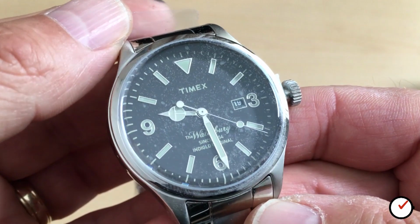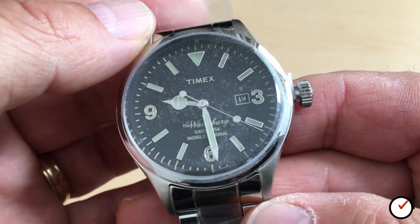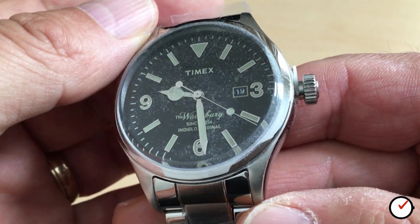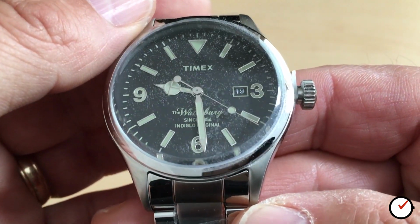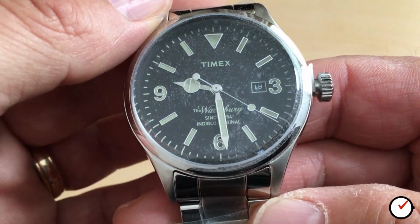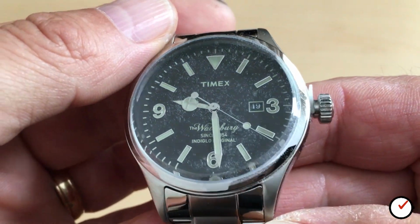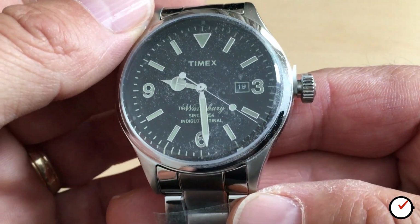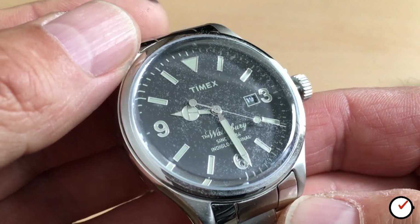But as I say, I just wanted to keep in touch with you guys. Feel free to let me know your thoughts on how your collections are coming along. Obviously, I'm guessing that, like most people, everybody must hit a wall with their collection where they think, where do I go from here? What do I buy? Rather than spending £300-400 on that watch, should I wait another month and maybe buy a watch at £500 or £600, or do I wait a few more months and maybe consider buying a watch at £1,000?